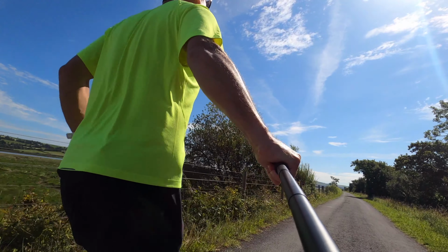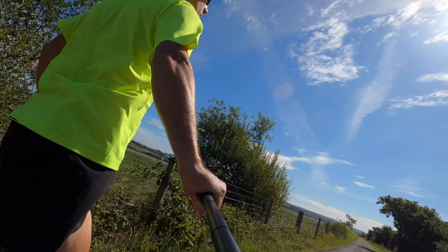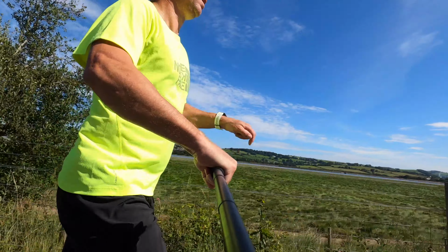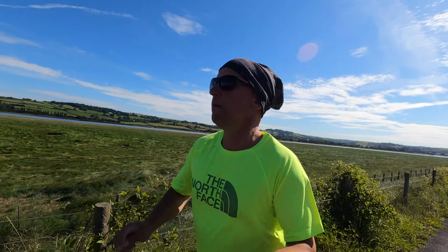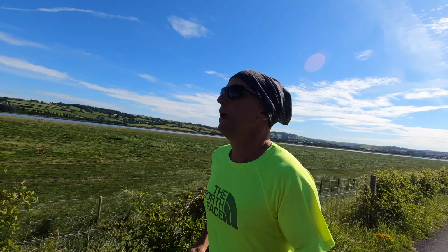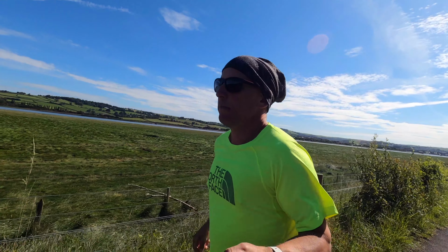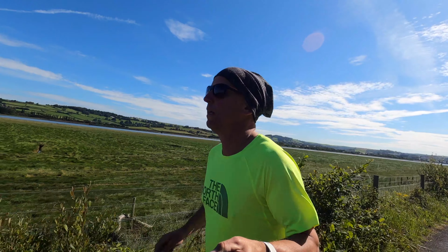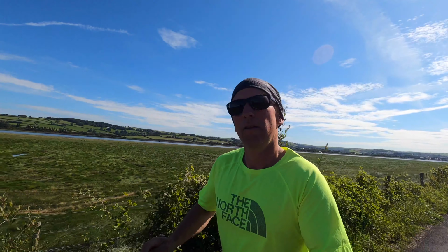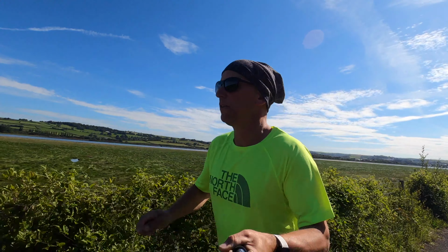If you know the old ones, they were basically almost like a lace welded together with the main fabric, and they were just as light as they could possibly be. The new one's a bit more material, a bit longer. They're probably not worth 50 quid really, which is the price of them.